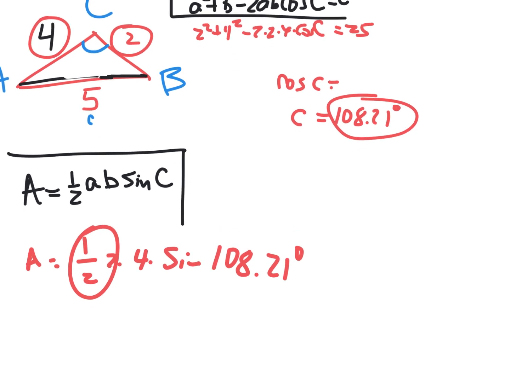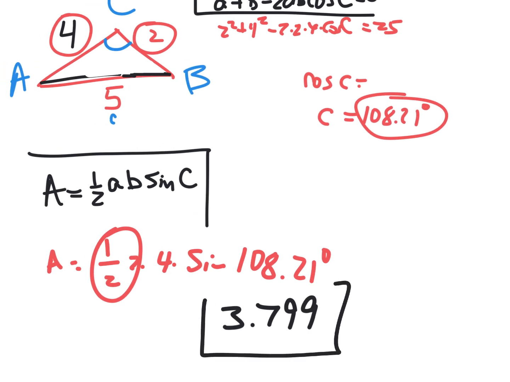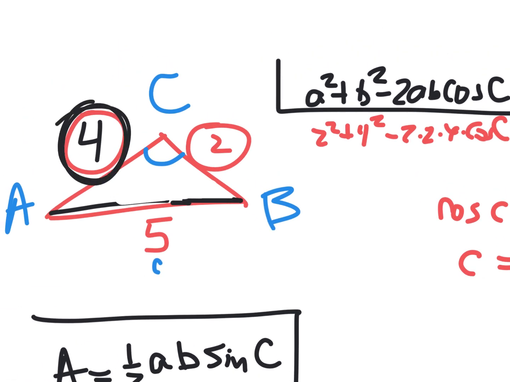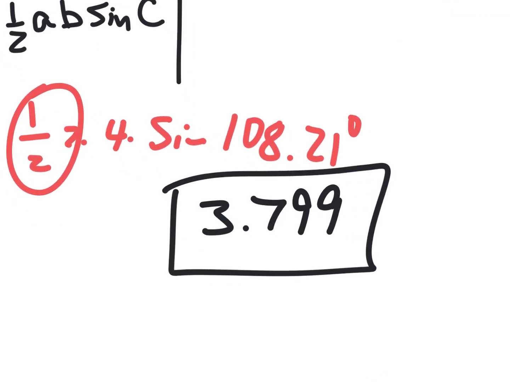You were gone, so I... Yes. All right. Graham, what did you guys get? The area? Yep. 3.799. All right, now I'm going to think through what you just said, and I'm going to go, he says it's about 4. If this is close to a right triangle, base times height would have been 8, and then half of 8 is 4. And you're saying it's about 4. Does that pass the smell test? Yeah, it's pretty close. As if this had been a right triangle, it would have been 4. And he's coming out with something a little less than 4, so that seems about right. Okay, raise your hand if you had an answer that would have rounded in the same neighborhood.